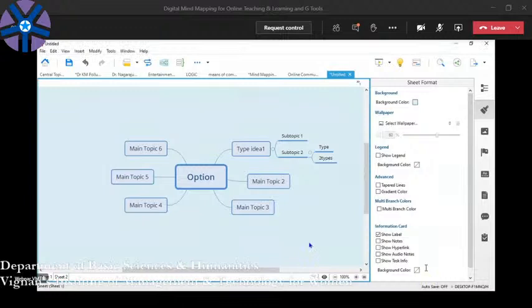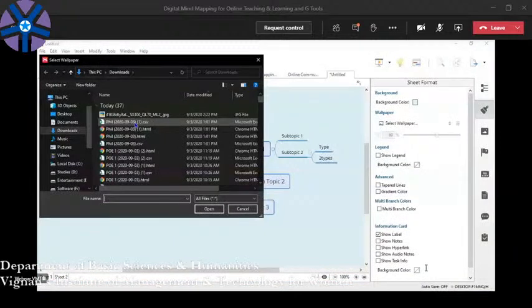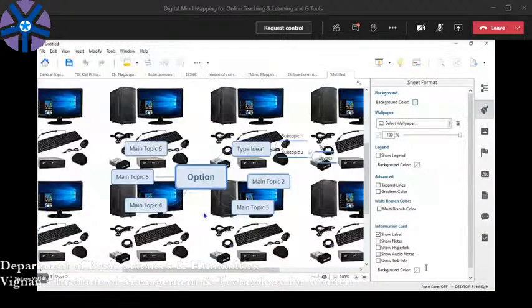Right. Now imagine talking about some computer online topic. At that time I want to add a picture like a wallpaper background, and I can select and also locate the images. You can also select from here, downloading images. I can select it. So when I have it, sir, it is disturbing and many are there.